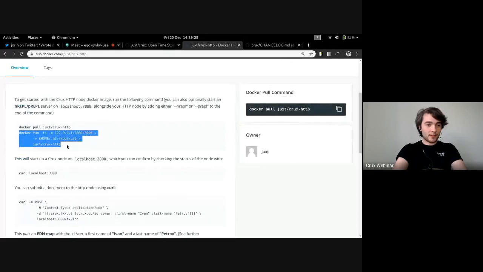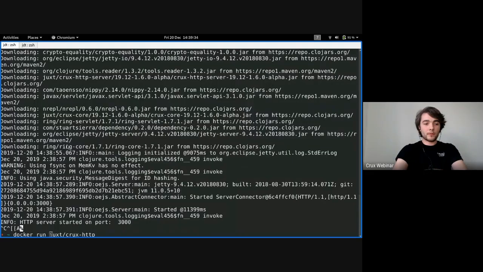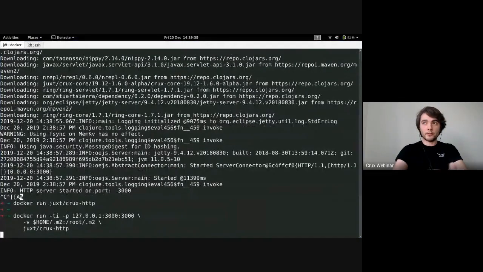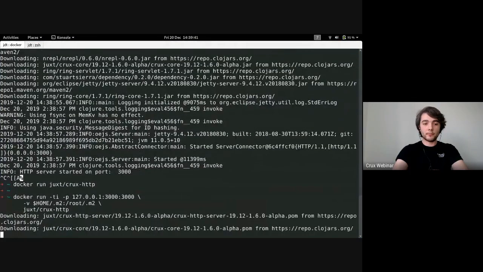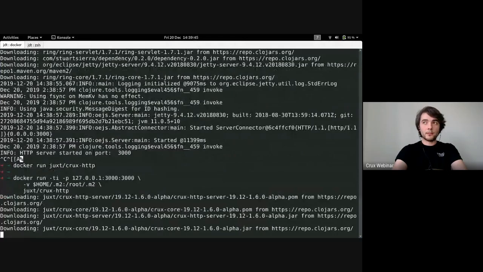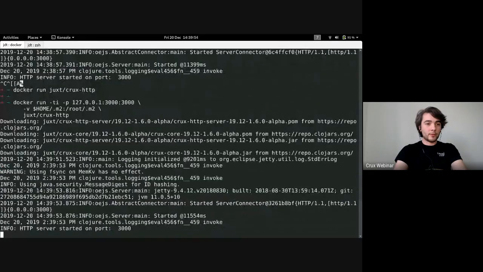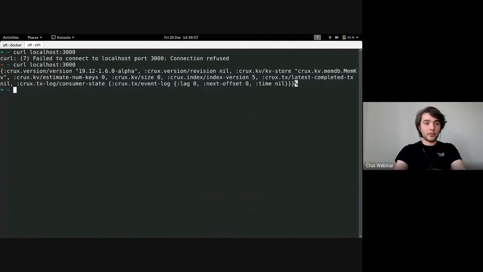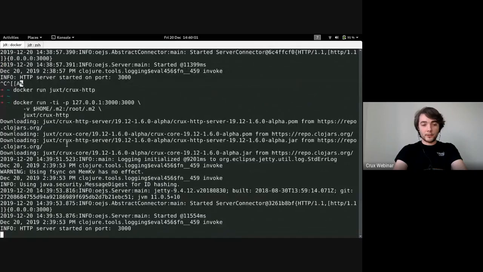There you go. Thanks. Like the previous image, this one also supports mapping your own local directory to be used by, say, the RocksDB indexes, so you can kill the container and restart it without having to do a full rebuild. Anyway, that will run in a moment. But yeah, there we go. You can see the status API there. You don't have to have any Clojure tools installed to run this. It's just Docker. And unlike the demo image, this is something which we want to support for people to run in Kubernetes or wherever else you might want to do that.